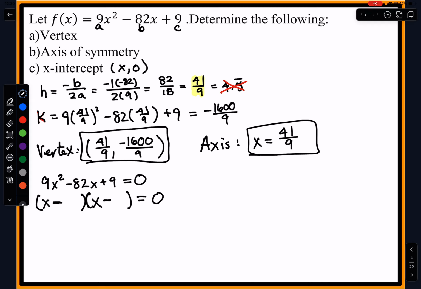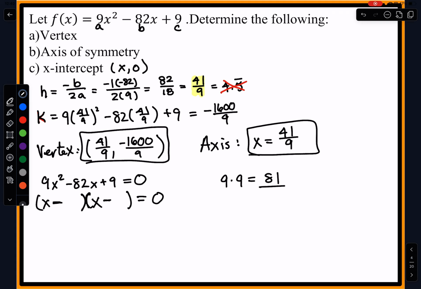Now to determine where we're going to get these numbers, in this particular example, because the coefficient is not 1, it's 9, we have to multiply this number with this number right here. We normally don't have to do this because the number is normally 1, and multiplying 1 with 9 will still give me 9. But in this situation, 9 times 9 is 81. So we're going to look for the factors of 81, any two numbers that multiply together to get 81. So to find them, just start dividing.